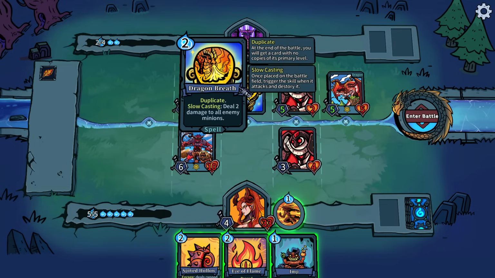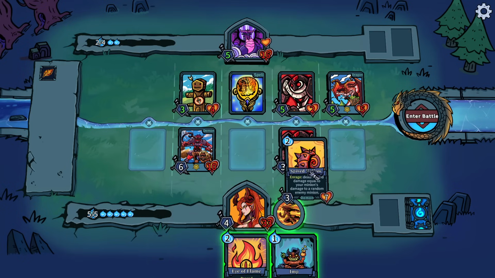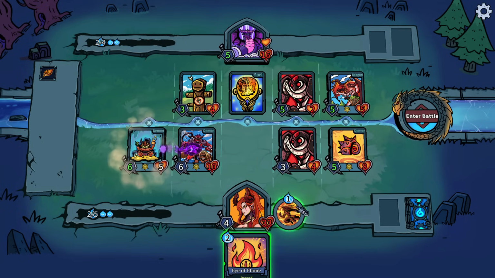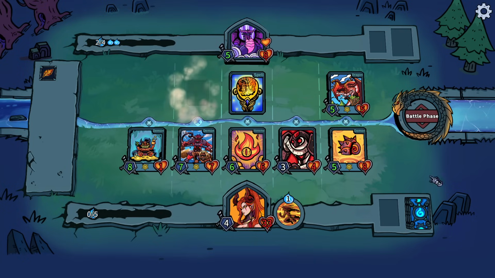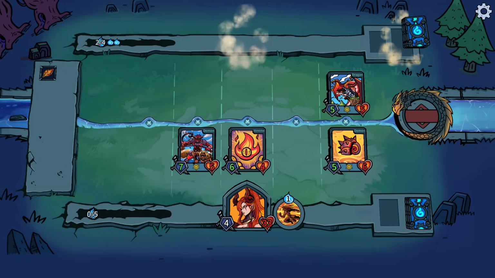Duplicate. At the end of the battle, you will get a card with no copies of its primary level. What? Once placed on the battlefield, trigger the skill immediately. Huh. What on earth? To a random enemy minion, so actually this should be fine. Because the effect is ranged, but the actual direct attack is not. Alright. Here, so that you don't die. Works for me. So you taking the 1 damage isn't good for us. But we, gotcha. We are going to body you.